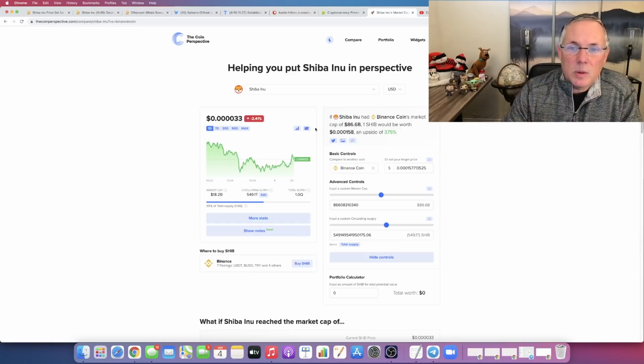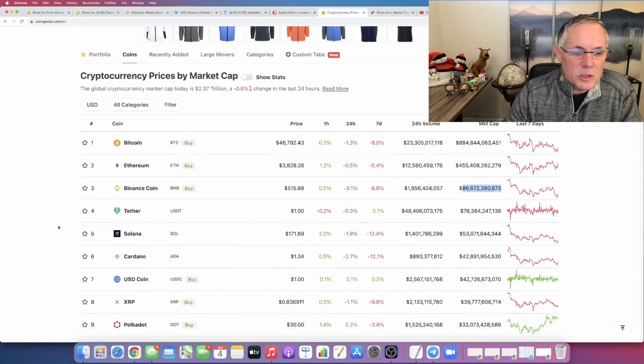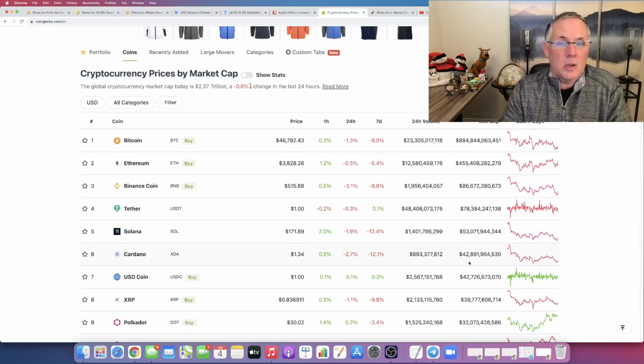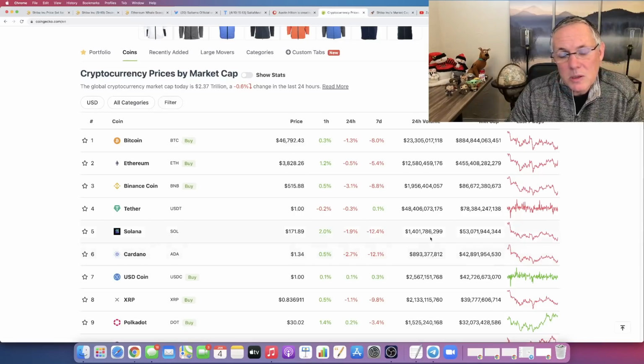Or think of it this way. What if we could get to a valuation of, say, Cardano of $42 million? That's approximately the ballpark of where we got last time at the end of the major market rally. What do you think? Do you think that this is possible? And do you think this is something that could happen? I think it's entirely possible. Is it a 2022 thing? Maybe, maybe not. But a lot of it depends on the overall broad market conditions, okay? But it's an interesting point to think about.